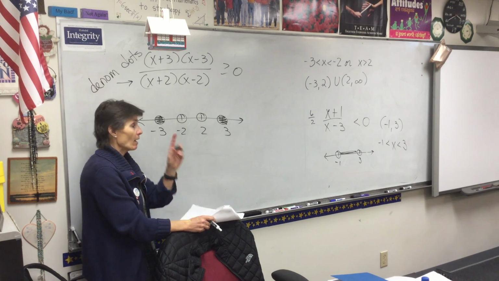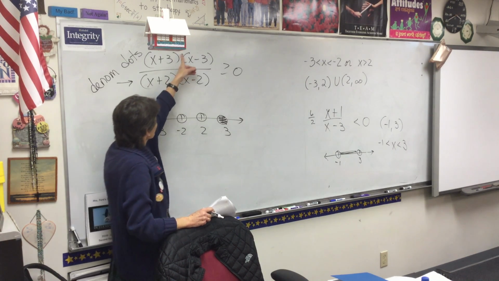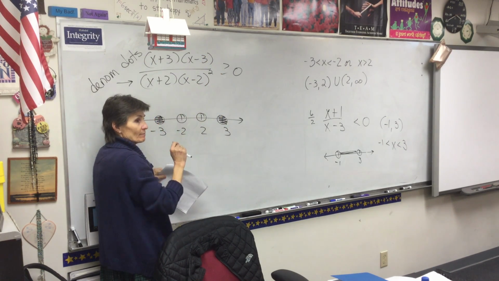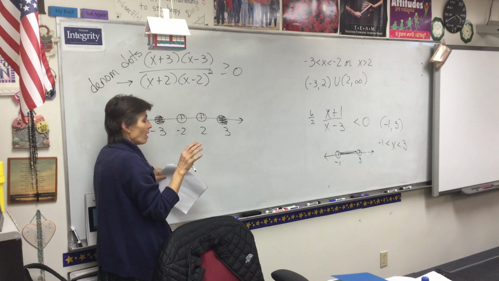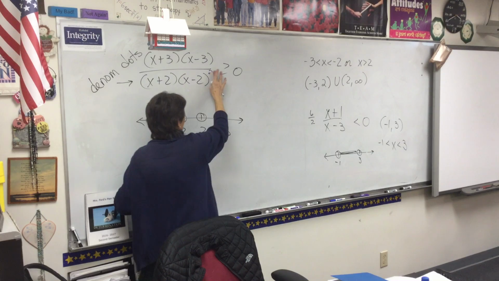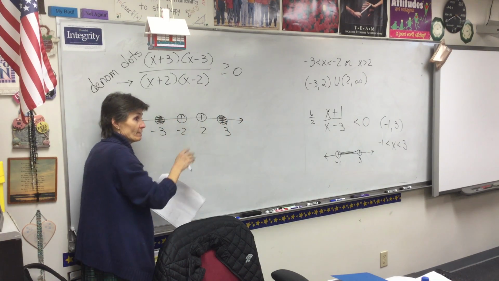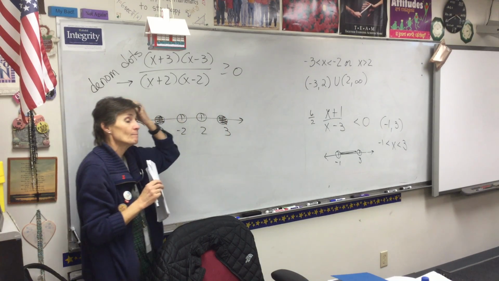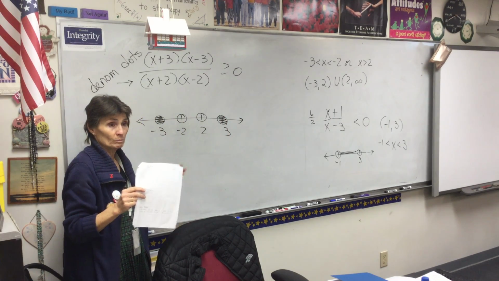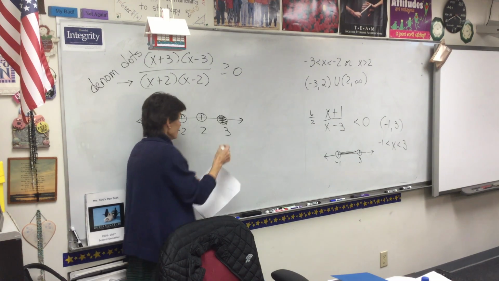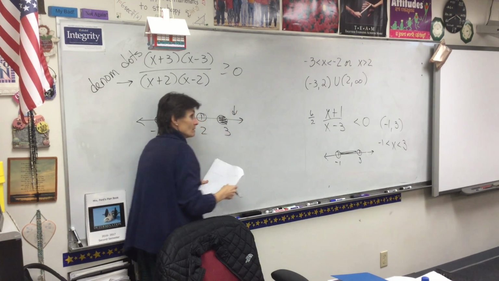Okay? Now, the good news is none of these factors look like this. That is really bad. That's when all bets are off and I have to try every single section. This problem is still going to alternate. There's a lot of sections, but they're still going to alternate. But I got to start somewhere. So pick a number. 4 is fine. Pick a number out here.